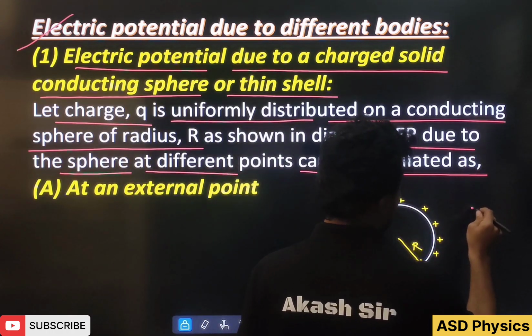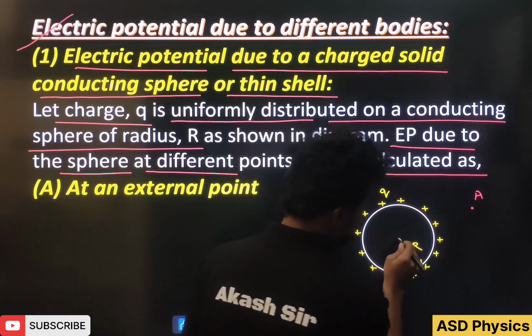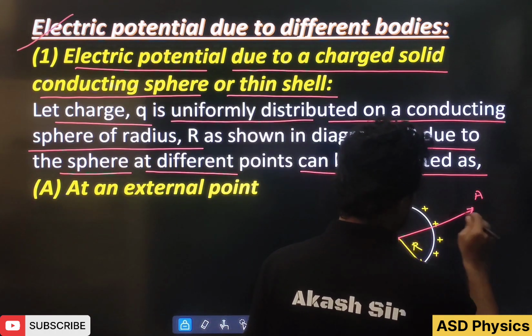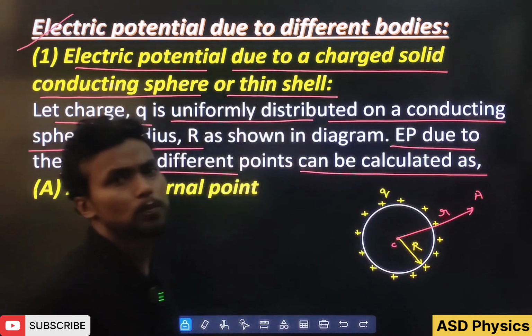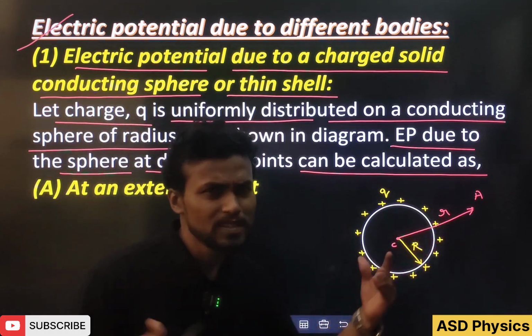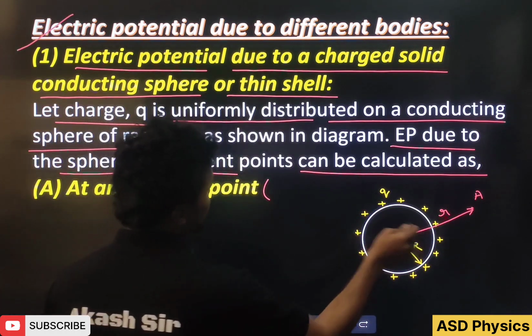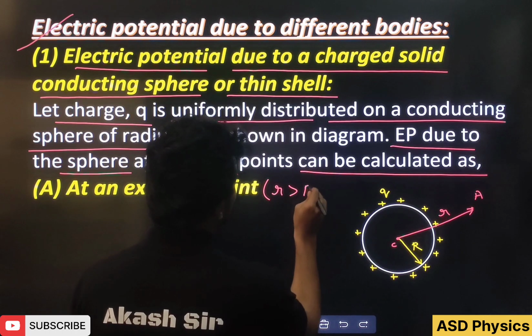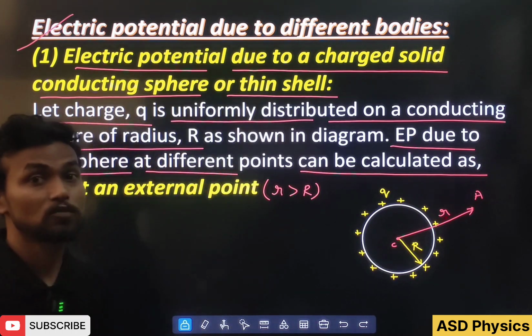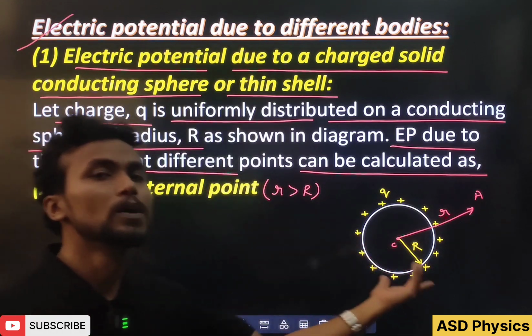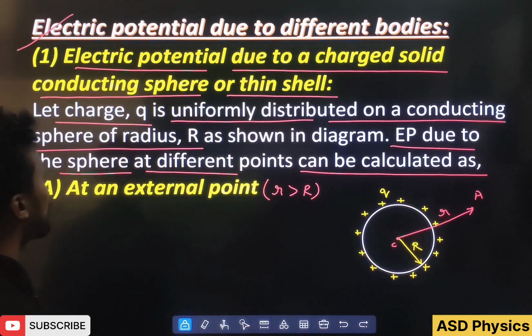So first, at an external point. Here, I have taken point A. This is the center, and this is the observation point. So center to observation point, we will call position vector r. It is scalar, so we'll just take the magnitude, just like a distance. You can see very well by seeing the diagram also. This small r is greater than capital R. What is small r? Always the center to the observation point distance. In vector form it is the position vector. So r is greater than R.